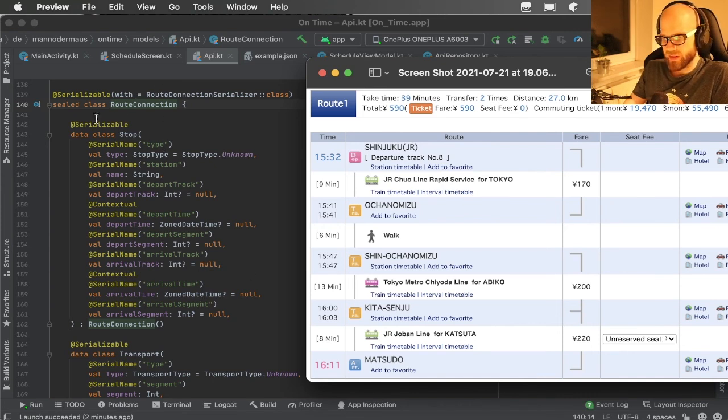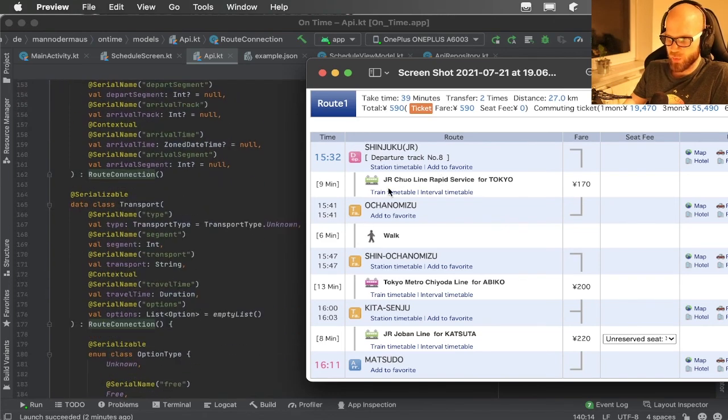And this sealed class here basically maps to these two different kinds of connection objects. So we have a stop object, which is a blue cell, and it has the station name and departure track. And then we have a transport, which is the white cell here, for what kind of train it is, how long it takes, how expensive it is, and stuff like that.